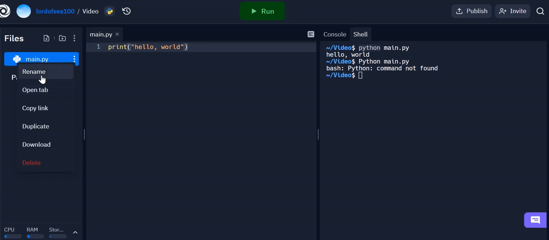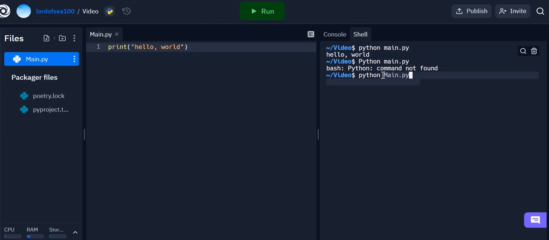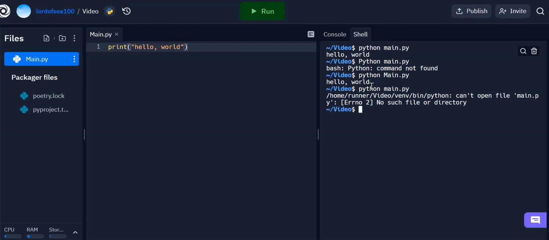If I change this, for example, if I changed this file name to an uppercase Main.py, then I need to do python Main.py with an uppercase M. I need to make sure that the capitalization I'm typing here correctly matches the capitalization of the file I have here too. So now if I run this, we see hello world. But if I type out main.py all lowercase, we're going to get an error, because here it says no such file. Because we typed main.py, which is all in lowercase, but the actual program we want to run is Main.py, where the M is capitalized in this case. So capitalization also matters. All right, so that's basically how we run our Python programs in the shell.